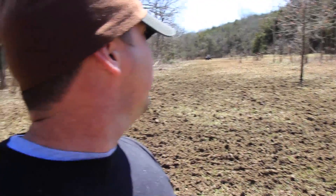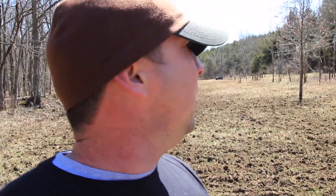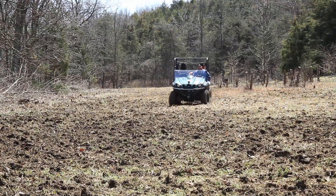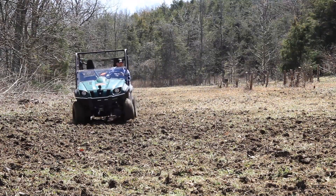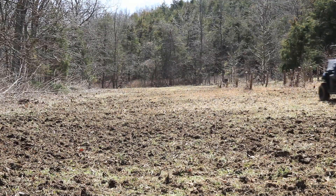We're rocking and rolling, making pretty good progress on this field here. It's working pretty good. Super pumped, man. We're going to get all of our soybeans down. And this farm here, we just picked it up — this is the new lease. There hasn't been any food source on it at all, so the only thing I worry is that the soybeans might get hammered. But he's a madman out there, he's having a ball. Keep asking him, hey, you want me to get on it? No, I'm good. Although I'm starting to get a little bored just kind of hanging out watching him.